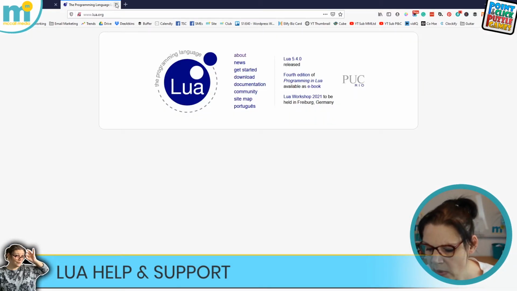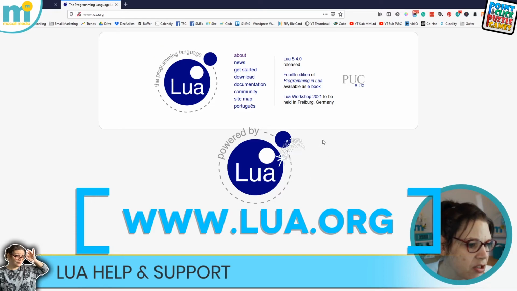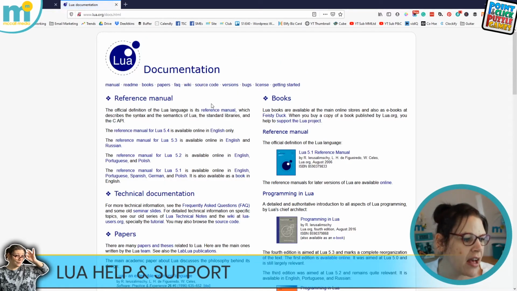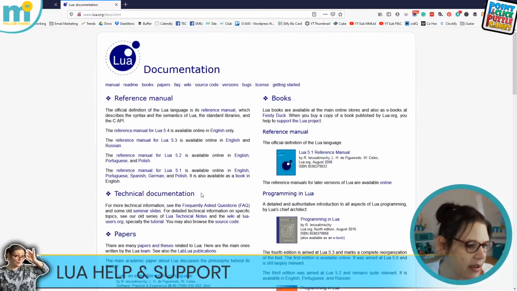And then we've definitely got another really good one, which is the Lua website itself, which is about the syntax to do with the code. This is the crème de la crème, shall we say, when it comes to learning the Lua language. They've got a reference manual that can point you in the direction of various books. We are talking everything on this site being aimed at adults, not children.